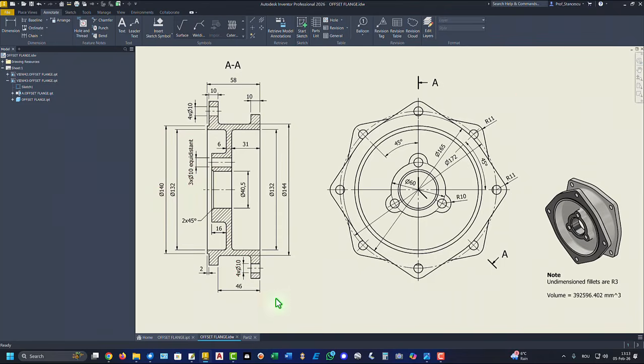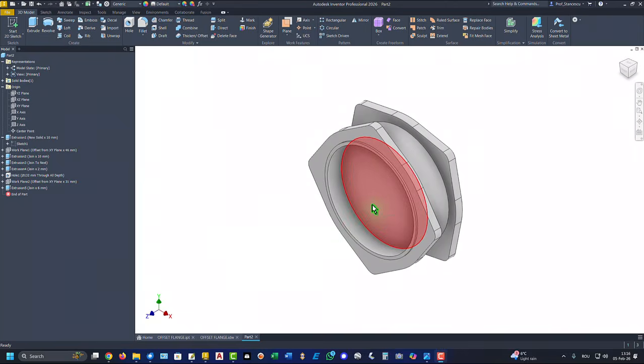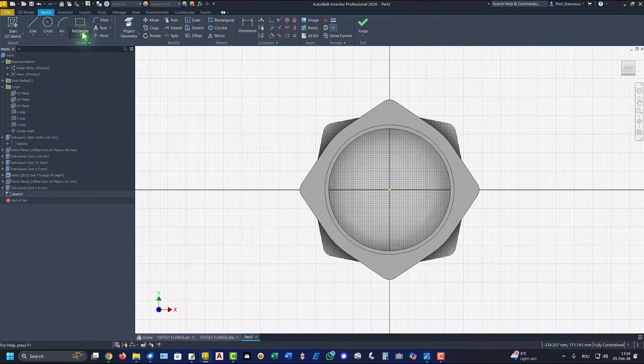Equidistant. The hole is 10 in each point. The thickness is 16. This face for a new sketch, circle, diameter of 60.